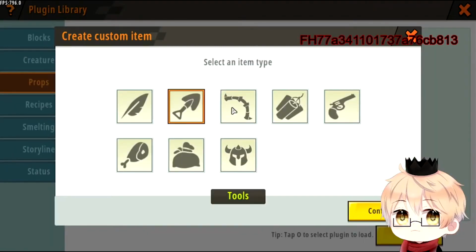Then you will pick from these types of items. So if you want to make the magic broom, the magic paper, or the magic carrot, you will choose this, the mix, yes. And if you want to make the magic gun, you click on this one, firearm. If you want to make the magic ammo that turns the enemies into a chicken, you click on the ammo one. Right, so we will start with the magic broom, magic carrot, and magic paper. So you just click on this selection here.